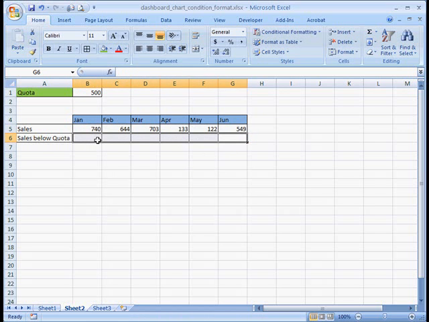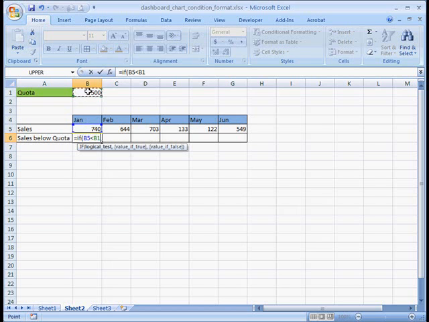Let's see, I need to delete these, and I'll show you the formula here. So what we need to do is basically create two rows, one for the actual data and one to show our data that falls below the quota. So in this first row, we'll do an equal sign and an IF statement. If this cell is less than this cell, and we want to make that an absolute reference because we're going to copy it over. So I just press the F4 key once, and you get the dollar sign in front of the B, in front of the 1. That makes it an absolute reference. It won't change when we copy it across.